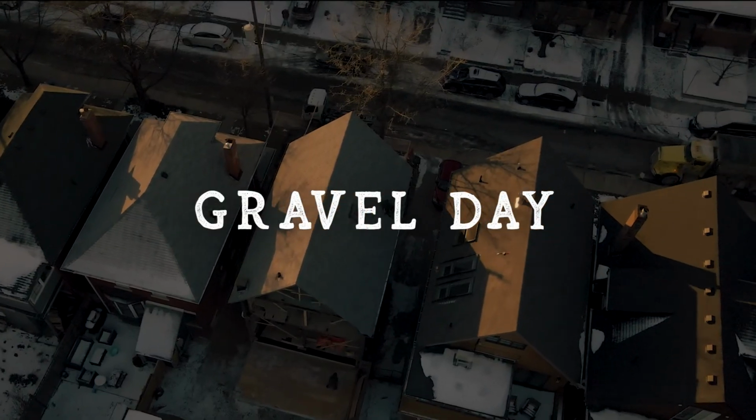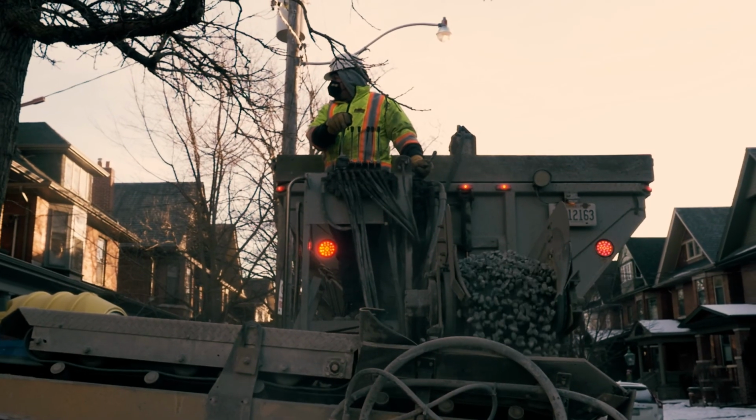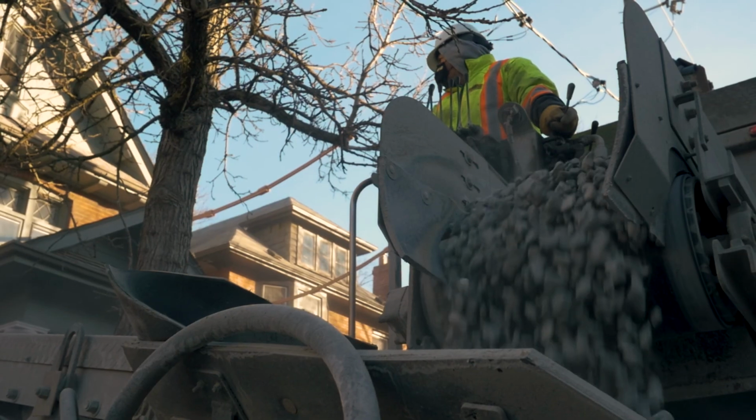Now that the waterproofing has been completed, it's time to get some gravel down here in preparation for the basement slab. We have our friends from RBM coming to sling the stone in through the front window. Whenever we sling stone into the basement, it's important to protect the homeowner's property.